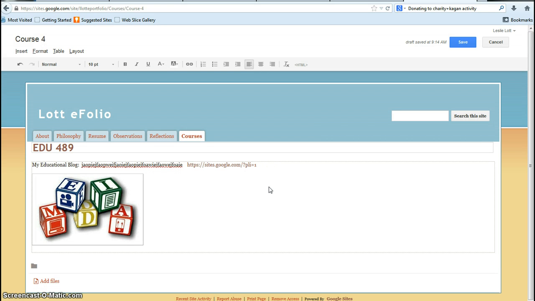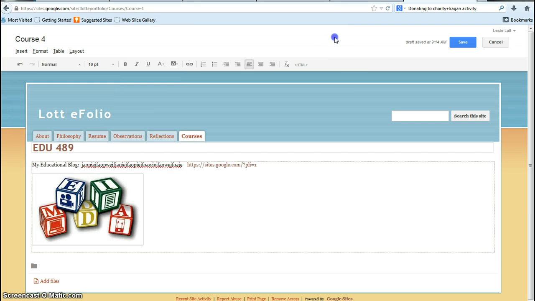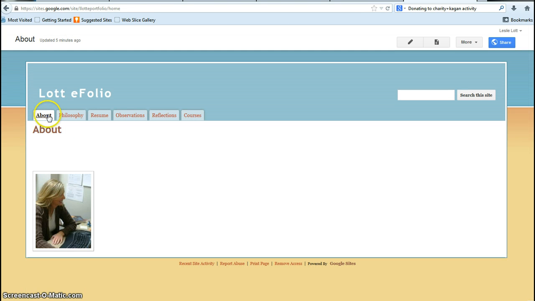So hopefully that helps walk you through how to get things on here. Look through all the different things you can put on here. You can do an HTML box, and if you do that, you can actually get the coding for a video you might have created and put it in. There's lots of different things you can do. But I want to see some evidence for all 4 courses that you've chosen to highlight. When you're done, make sure you click Save, and that will cement whatever changes you've done, and you'll be good to go. For the end of the assignment, just copy that link to your site, the home page though, or mine is the About page. Copy that and then paste it where I've asked you to paste it.